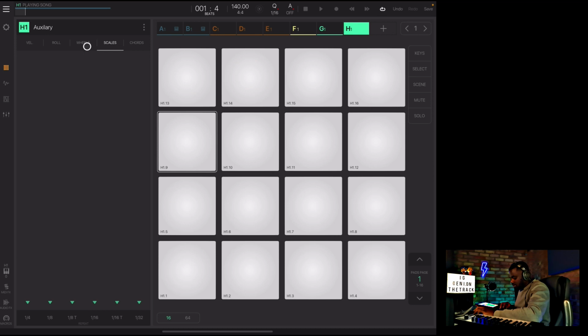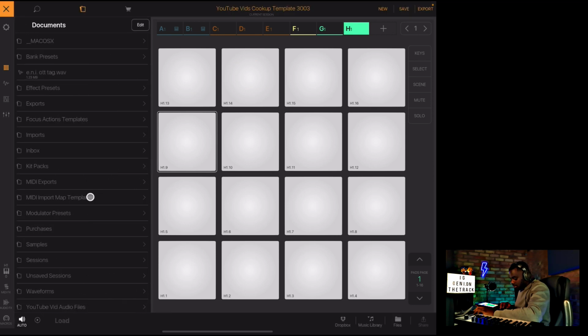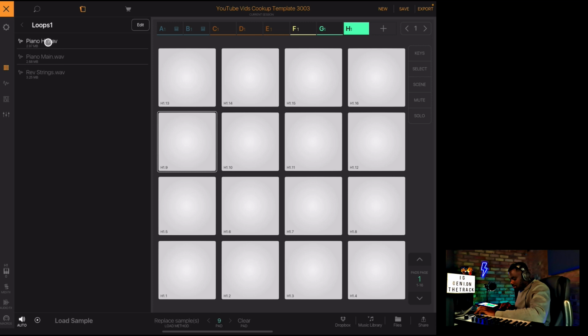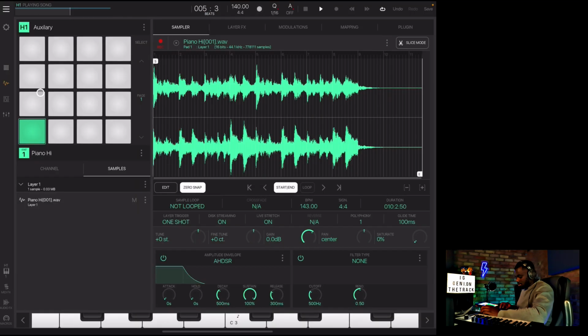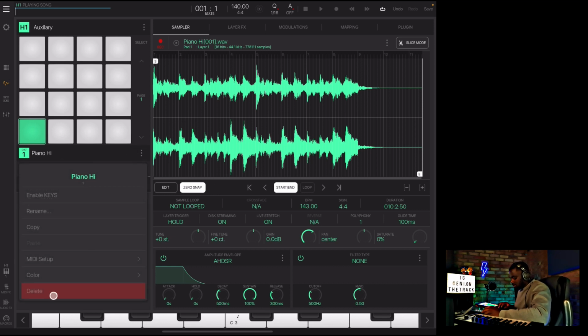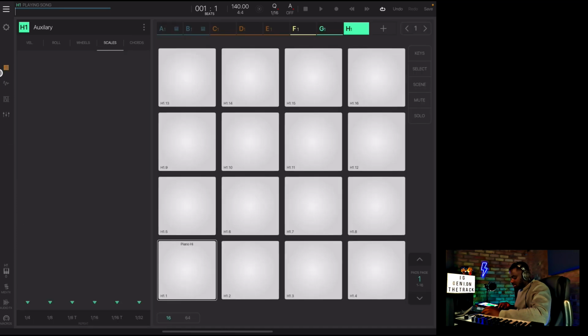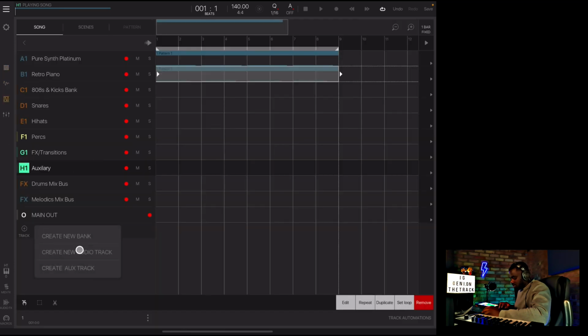Got an old loop that I've made before. I think will go well with this beat. Let me just find that. As I don't have to do anything with the pitch of the sample, I'm actually gonna delete it from this pad, free up the pads, and create an audio track for this loop.